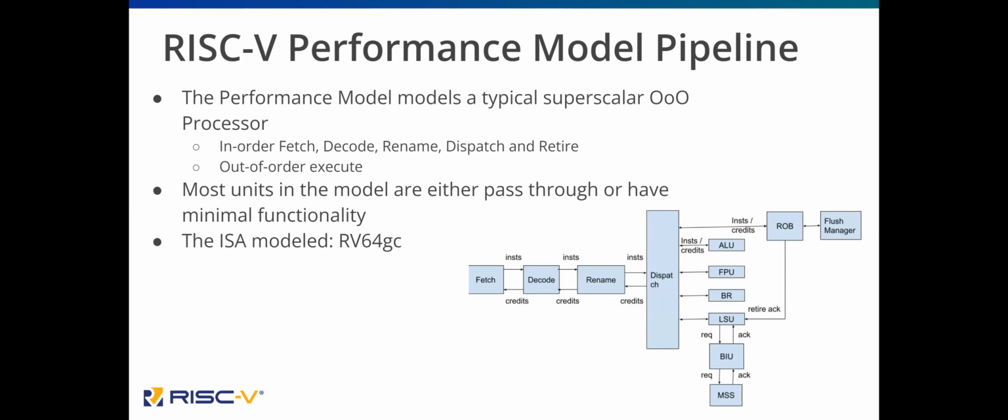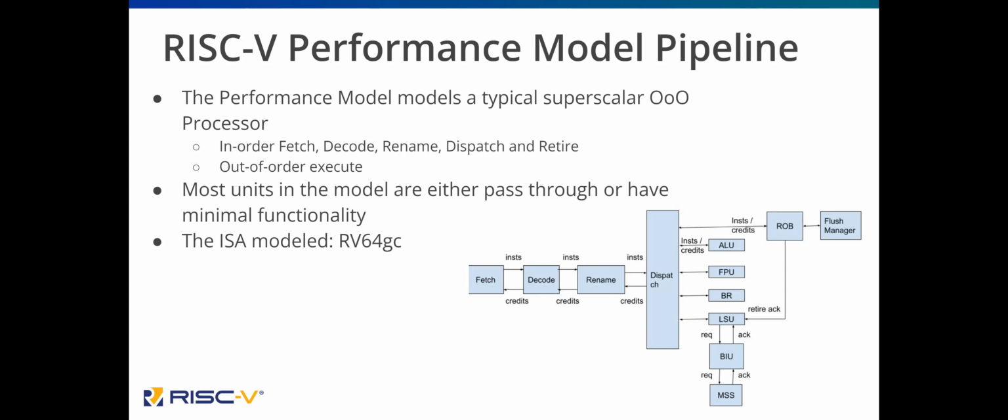Currently, many of the blocks have minimal functionality. The fetch, for example, does fetch instructions from a trace, and the instructions come pre-decoded, and then these instructions are pushed down the pipe. All these blocks have flow control already built in, so there are already stalls, etc., that can happen. When instructions reach dispatch, branch instructions are sent to the branch pipe, load store instructions are sent to the load store pipe, and so on. So it can do all that already.